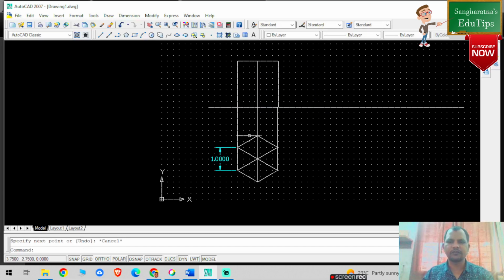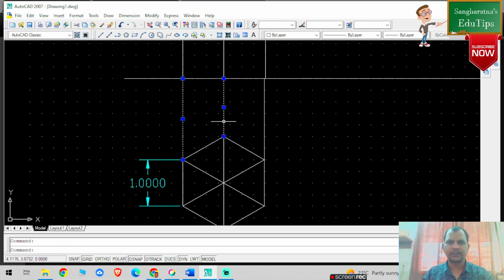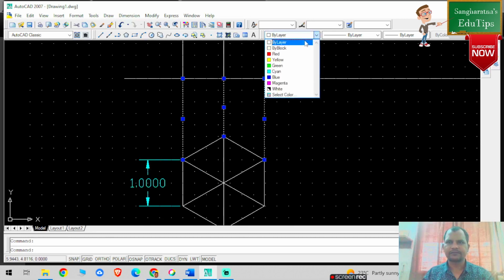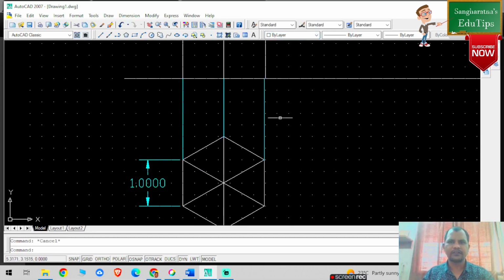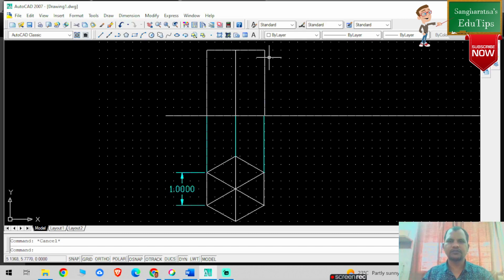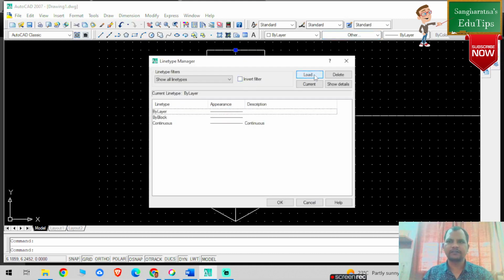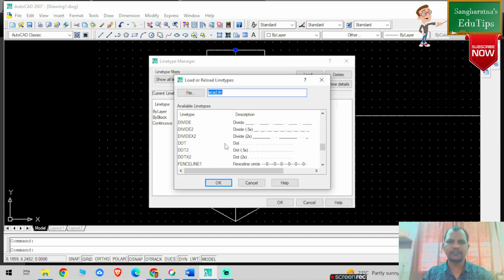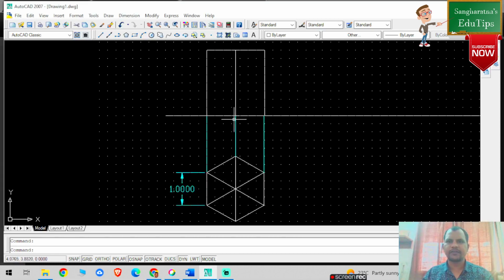Okay, immediately what I'm going to do is I'm going to convert all my projector lines into cyan color. Okay, now I'm going to convert this particular line into a hidden line. So here I'm going to select the hidden 2x. Okay, and now this particular line I'm going to select as hidden. So this is basically the axis, right? And now I'm going to join this particular line as well, otherwise this will be very difficult.